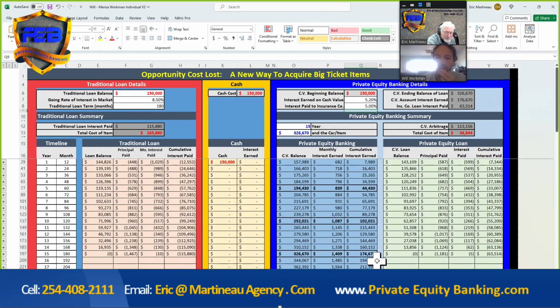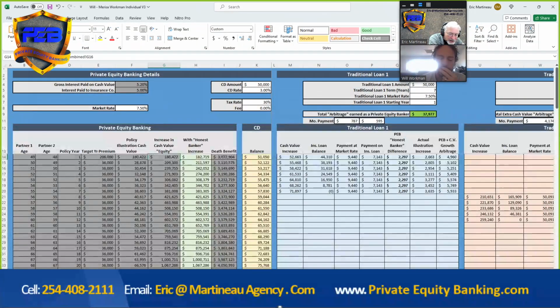Yeah, it makes sense. So let me take it to the next step. So this is where I call being an honest banker. I know that's an oxymoron, but let's throw this back. These are the combined numbers for you and your wife. So you'd have 180 there. So let me just give you a scenario anyhow, just for the kicks and giggles of it.